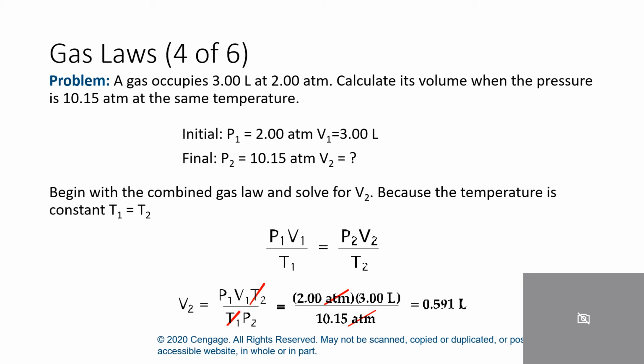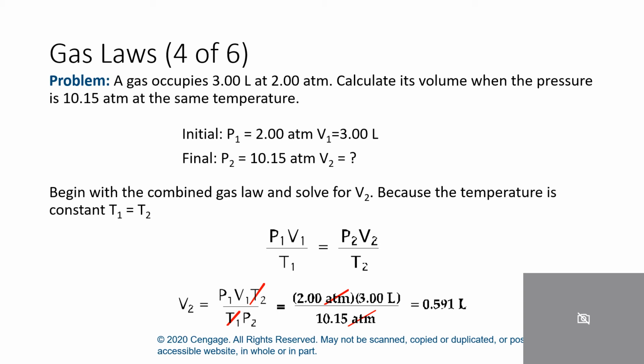We want to get volume 2. The pressure increases. So you think about this intuitively. Do you think the volume will increase because the initial pressure was 2.0 atmospheres? The volume for that under the constant temperature, even when we change the pressure, it'll be under the same temperature. It's only the pressure changing. The volume was 3.00 liters initially. We increase the pressure, we probably decrease the volume, and that's what we get.